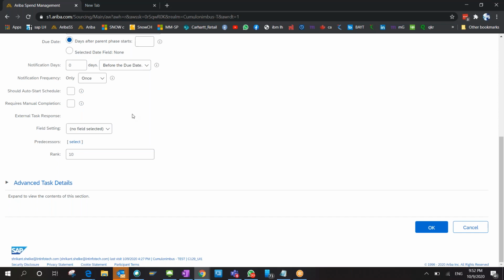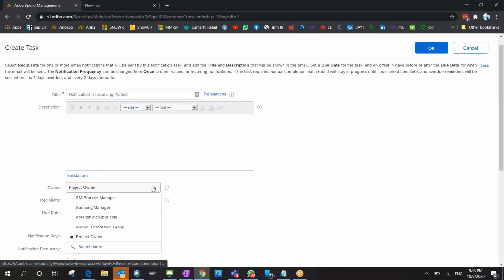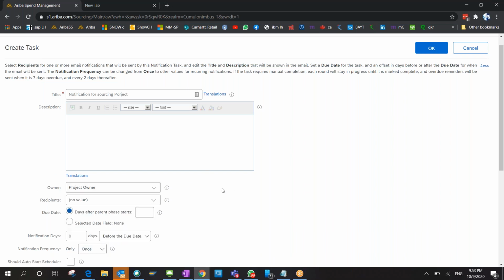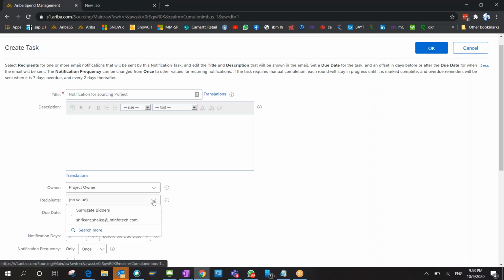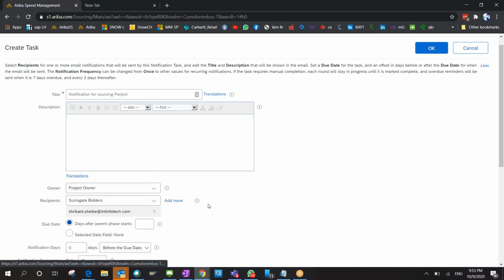Right? But where we have to put the email, project owner, you can see this. Who is the task owner? Project owner. To him this will go. If you want to add more recipients, you can add them over here, or you can add just the surrogate bidders as the notification.